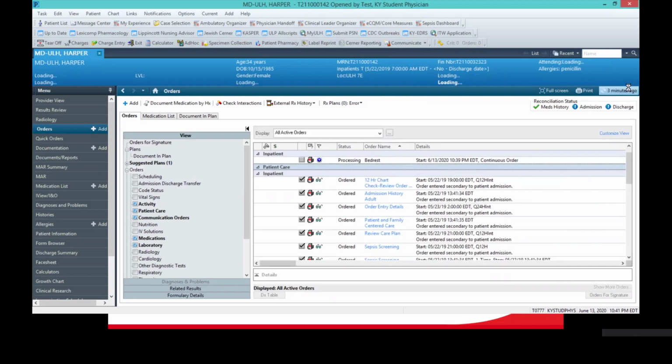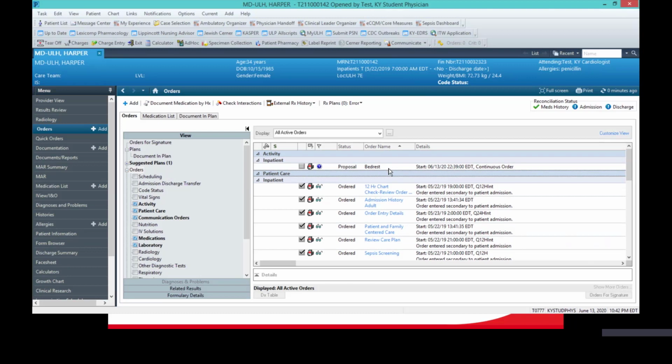and refresh. So this refresh button is one we haven't talked about yet. There are certain areas in the chart that'll automatically refresh for you. But there are other areas such as your order screen, your patient list, your documentation list that will not auto refresh. The reason for that is the system doesn't want to kick you out mid putting in orders, putting in some documentation. So you do have to manually refresh in order to see the most accurate information in your chart. Now, if you log out and log back in, of course, it's going to show you the most up-to-date information. But just be aware that sometimes you need to refresh your screen to see what's most up to date.